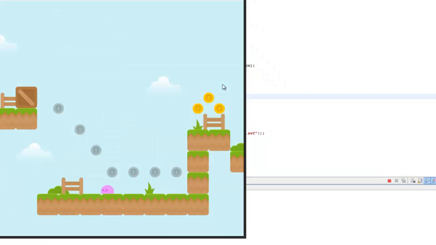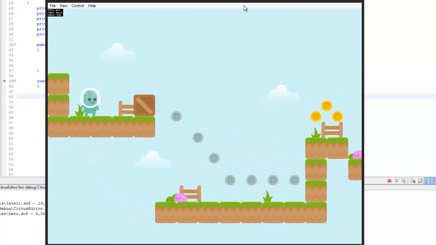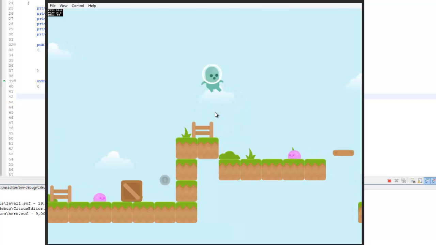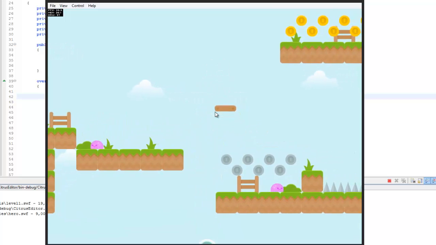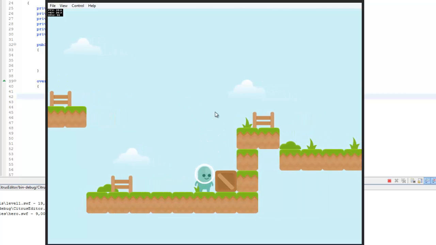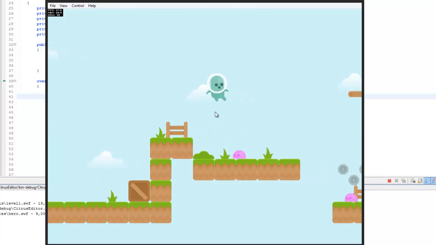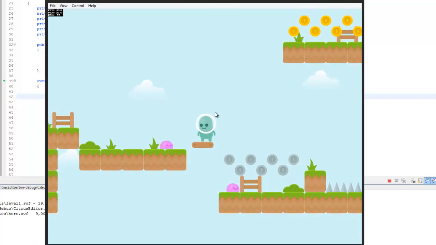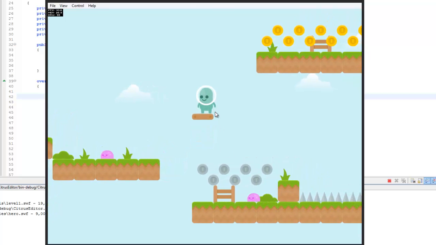If I come in here, okay, so there's my jump animation, right, and there's me walking, right. Whee! Let's see what. Oh, I got hurt. Right. So now I have a little animated character, right? Now there is one problem still. See, that's the secret to getting on the platform. Let's let the baddie hit you there.